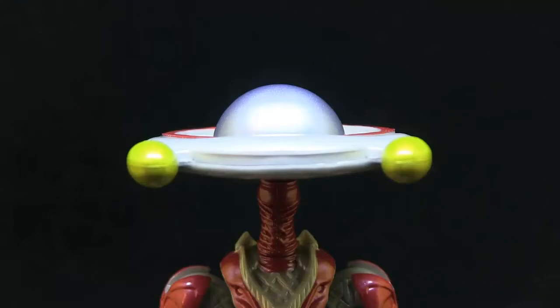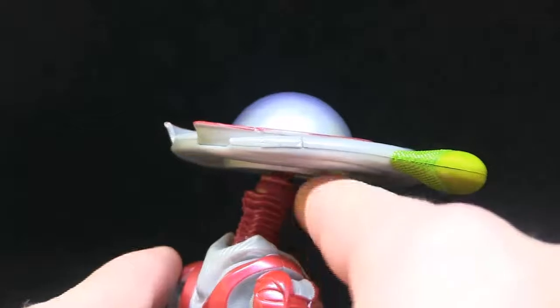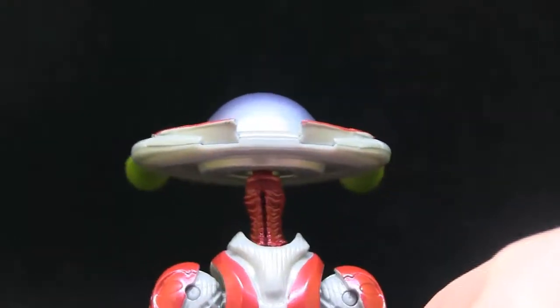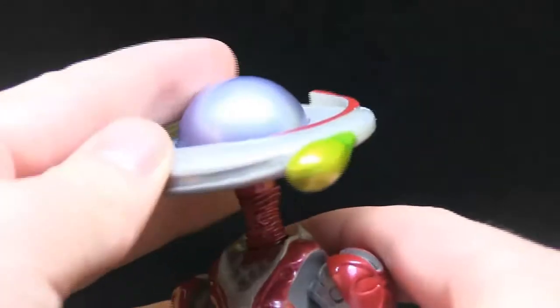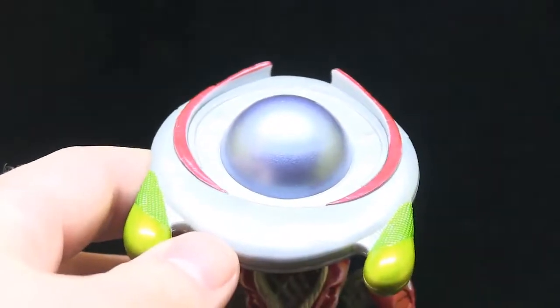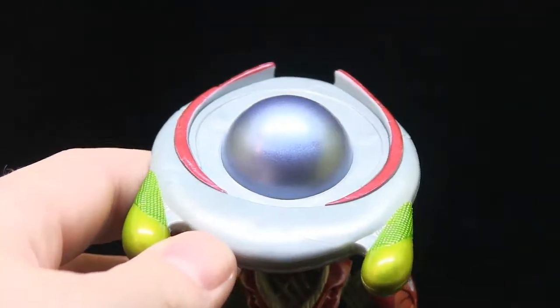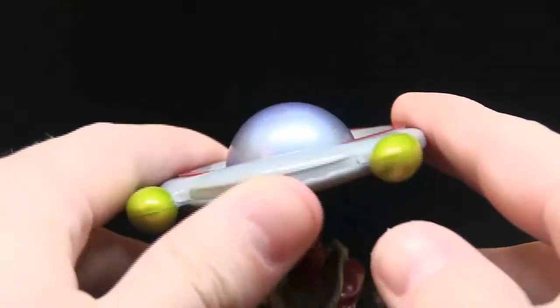As for the head sculpt, like I said, it doesn't bother me too much. Definitely my favorite part of the figure. Give you guys a quick 360. It's pretty plain. It's obviously very flat, and I love how it's on a ball joint. It just makes for a lot of possible poses, which is nice. But yeah, they use quite a few colors here. I do like the light blue that they use here. Let me try dimming down my light a bit so you can see better. There we go. So yeah, a nice crystal light blue, which is always nice.